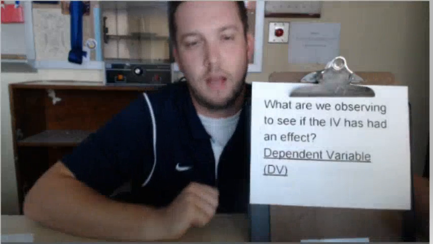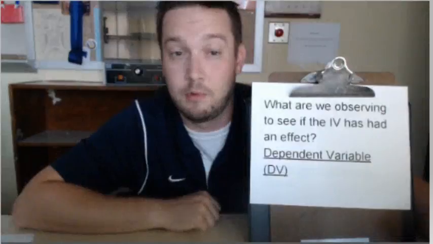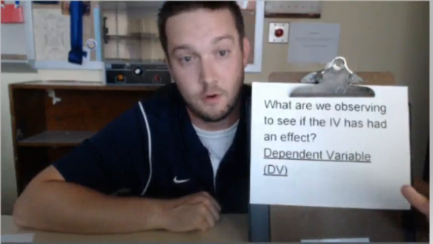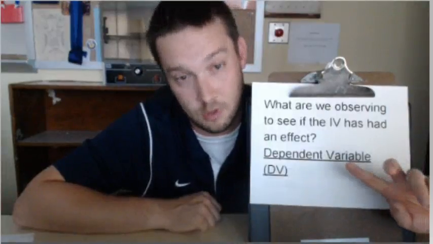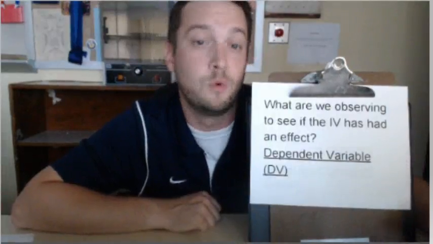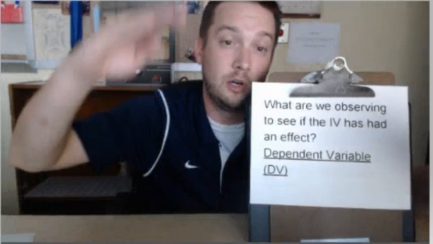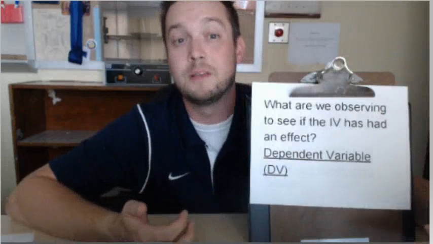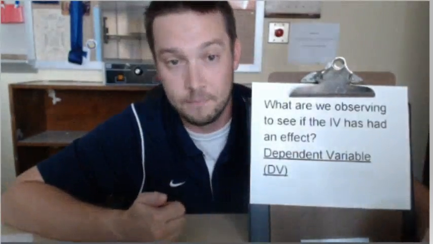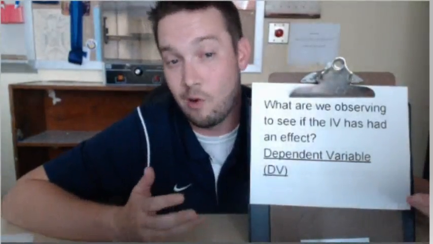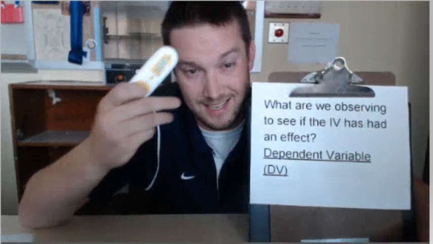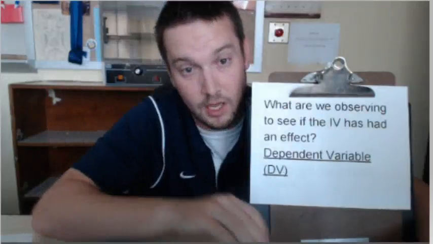Okay. Now, in order to test if that independent variable is having some effect, we need something else we can look at, something we can measure or observe. If you're doing tomato plants, what are you going to measure or observe? You're probably going to come back a few weeks or a couple months later and see which ones are taller, or maybe you're going to count the number of tomatoes you get, or maybe see how big the tomatoes are. You're basically going to test and see how well these plants are growing. In the case of the Neosporin, we're going to see how well that bacteria and mold, those microorganisms, are growing, because that's what the Neosporin is supposed to be killing. So in order to test to see if this, the IV, works, we need to look at growth.